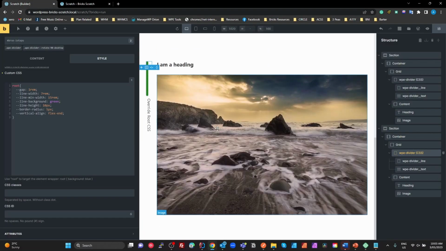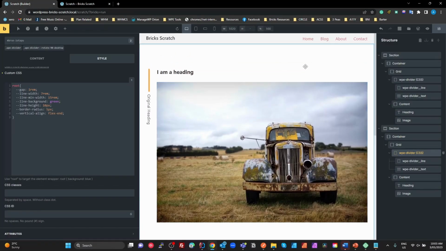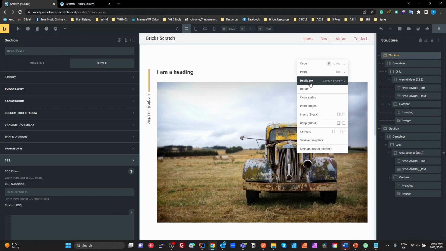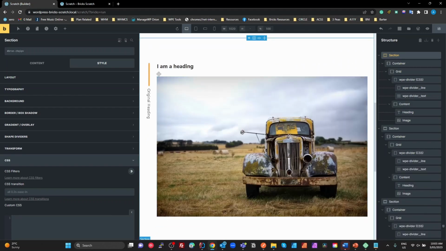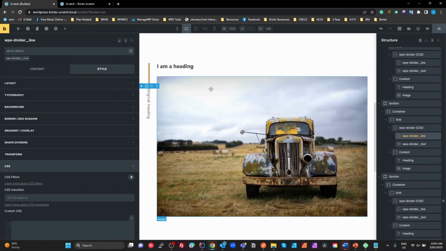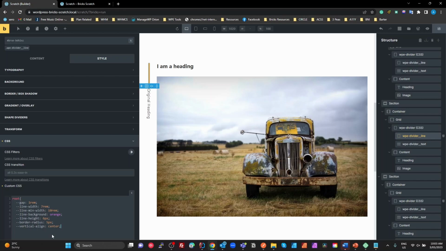All right, so straightforward. Now we're going to duplicate this again. And this time we're going to override these using both. So we're going to use the ID level. I'm just going to make it thicker. All I want there is my line height, we'll make that 15. So it's thicker. The rest of this, we're going to leave.